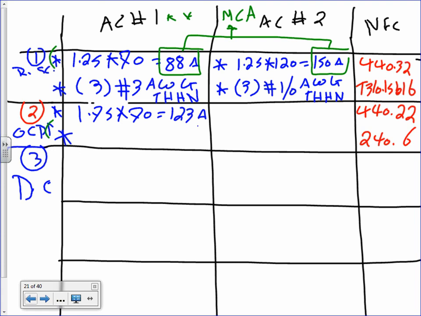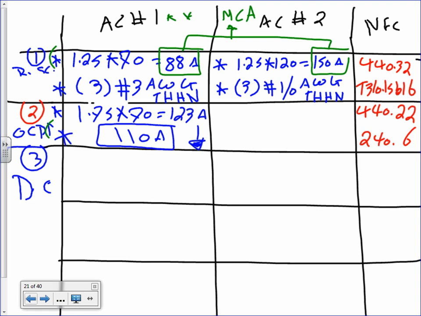I can't go up, remember. So when you go to 240.6, there's 125, there's no 120, I think 115 is the lower. Can anybody check that for me? There's no 115? Okay, I am wrong again. 110, 110 amps. It sounds like there should be a 115. Yeah, I trust you. Absolutely right, 100 to 110. Most of the time, guys, when we have a chiller like this, the manufacturer will give you the maximum overcurrent protection device. I'm going to talk about it in a second. So that's my 110.